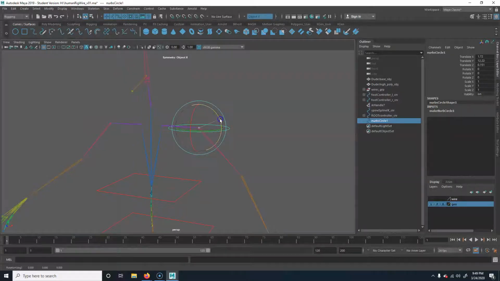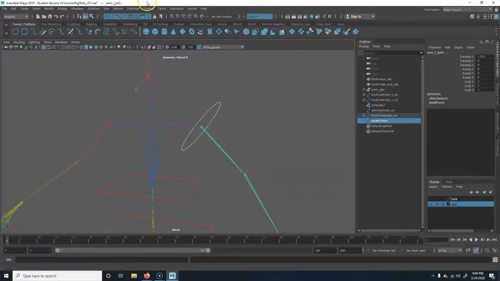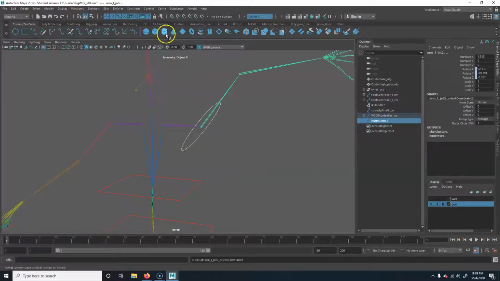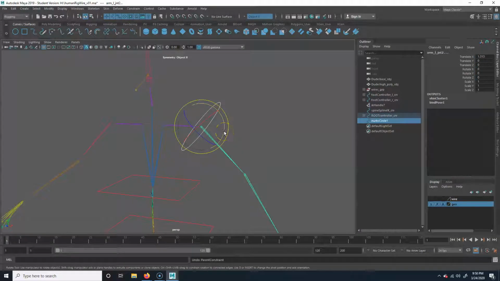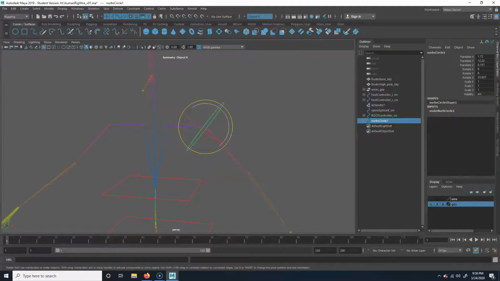And what I could do is rotate it like this. And then, don't worry about this, I'm just going to do this real quick. Constraint, and let's say parent. I could now grab that, and you can see I can rotate it. That's great. But the problem is, notice that it has these values on here. So if I ever want to zero it out, I can't because it has to have these values. So what I could do is this: take this, rotate in the orientation I want, and then I want to zero it out. All you got to do is then just do modify, freeze transformation, zero it out.